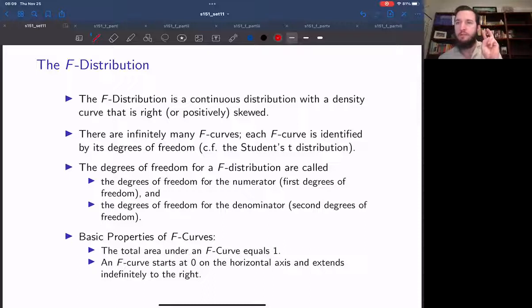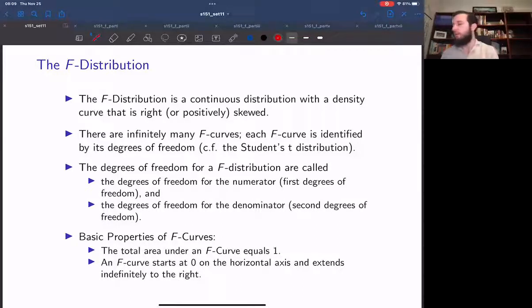The F distribution has 2 degrees of freedom, which we can call the degree of freedom numerator or first degree of freedom, or the degree of freedom denominator or second degree of freedom. Most often I just use first and second degree of freedom, but I will show you explicitly what these are in terms of the calculation later. Once I show you what these are in terms of the calculation on step 3 of the hypothesis test, the numerator denominator definition will make more sense. But for now, right skewed, same shape as a chi-square, but it has 2 degrees of freedom, df1, df2.